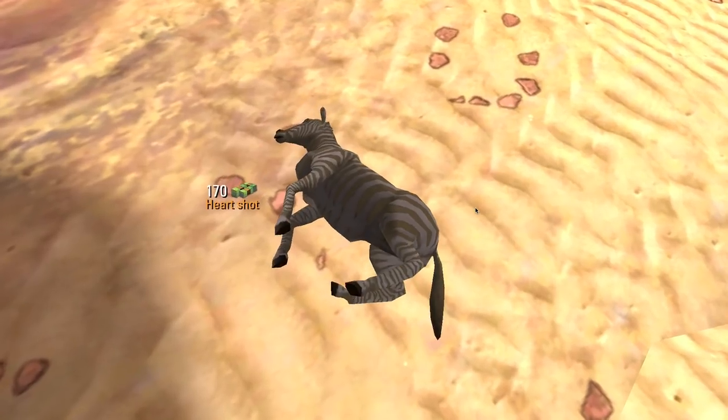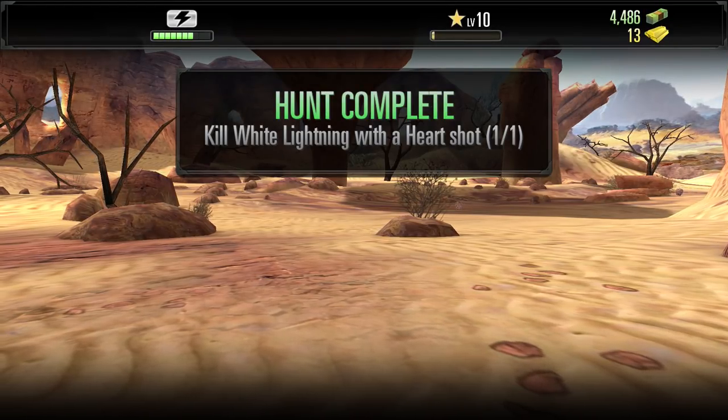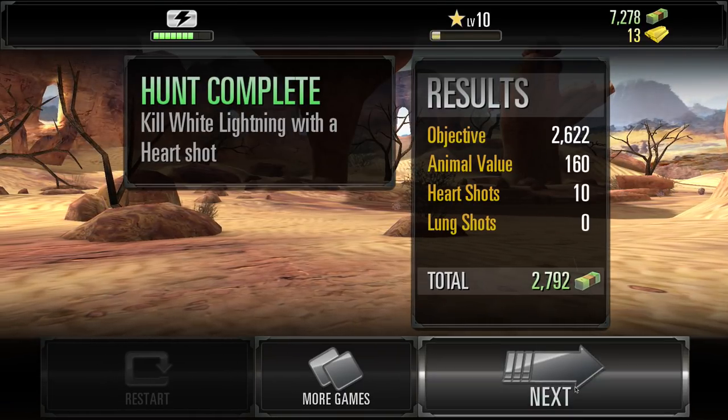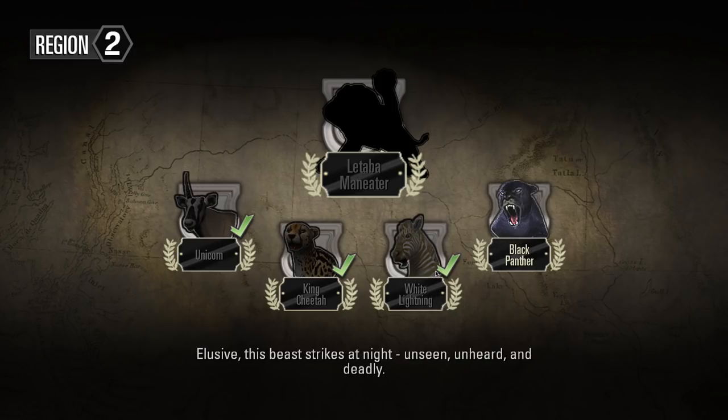Why is the zebra out here in the desert part anyway? There's no place to eat. I'm pretty sure they live where there's more grass so they could eat.